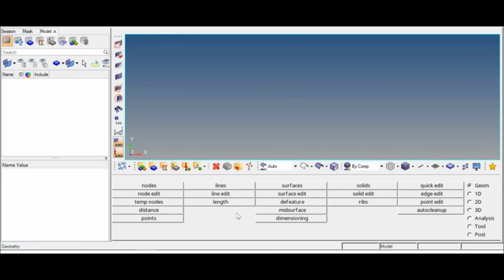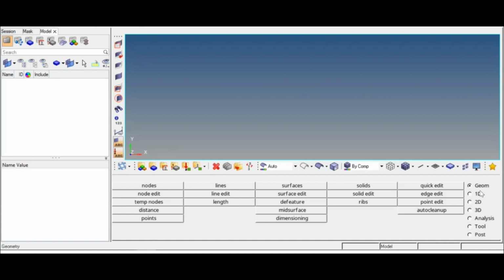But before we go there, first let me show you the overview of the UI, that is the user interface. So we have some toolbars here. Top toolbar here, the vertical toolbar is here, and then there is one more horizontal toolbar at this position. Now on the left side we have something called the model browser. Here at the center at the bottom you will see all the panels, and on the extreme right side on the bottom these radio buttons are called pages. So now let us start with our process, that is MHPCLL.